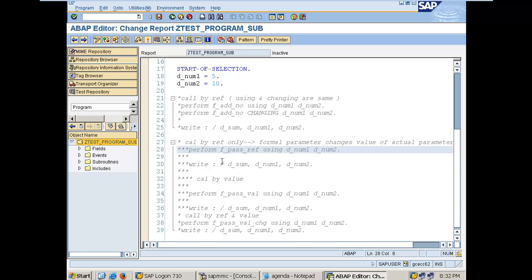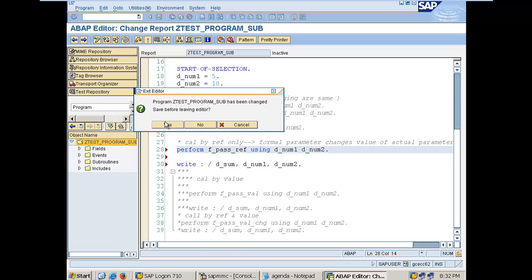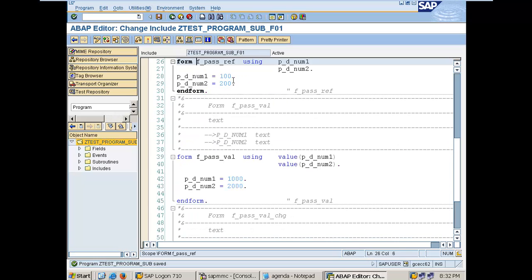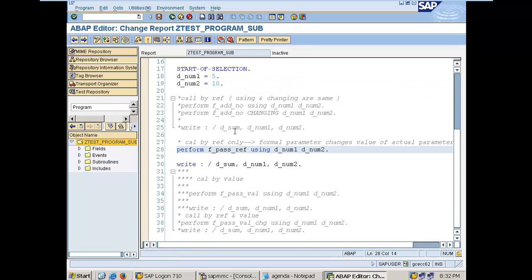Now I am uncommenting this piece. Inside this I am assigning the values 100 and 200. Even though I am assigning the values 100 and 200 here, I am still using the call by reference technique.